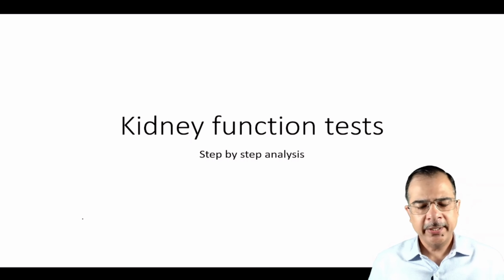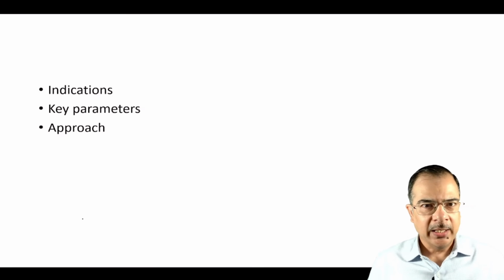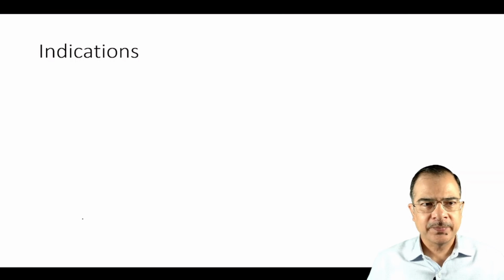Hello everyone. In this video, we'll discuss step-by-step analysis of kidney function test. Kidney is a very vital organ in our body, so we should be aware of which parameters indicate renal failure. So let's understand what will be the indication of getting the kidney function test done, what are the key parameters which are to be assessed, and approach, along with some real case discussions.